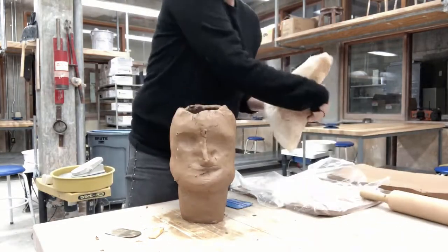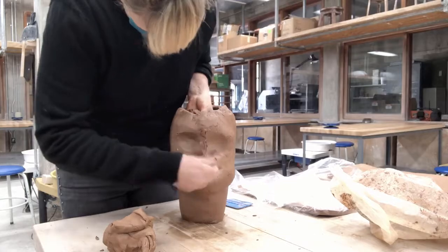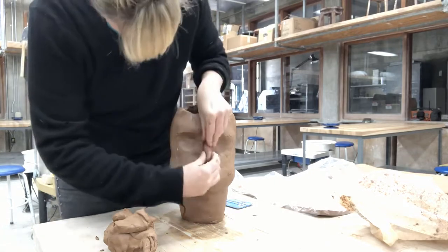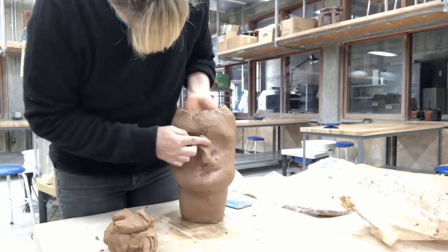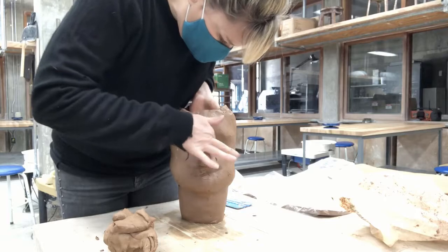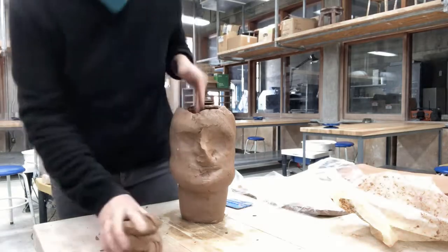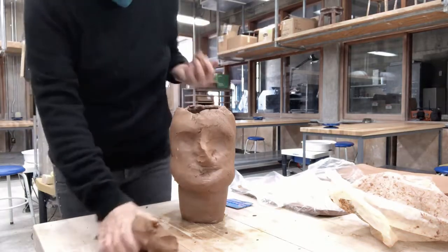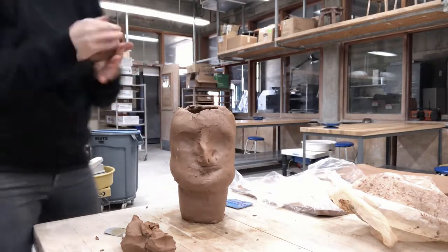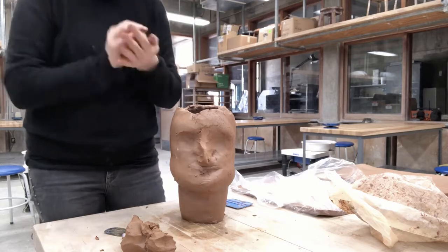The next thing I'm going to do is get some clay out of my bag and score up the front of the face where the nose might be, because it was splitting there — not enough material. The head itself is a few days old, so it's a soft slab but not right out of the bag, while this clay I'm adding is right out of the bag. So I score up really well, then compress really well, and just add some extra material where that nose was splitting. I'm still going to have to add more later, but I'll build it up gradually with extreme compression between each little bit of clay I add.